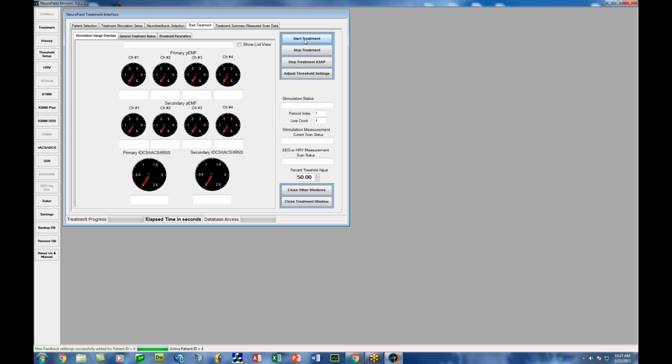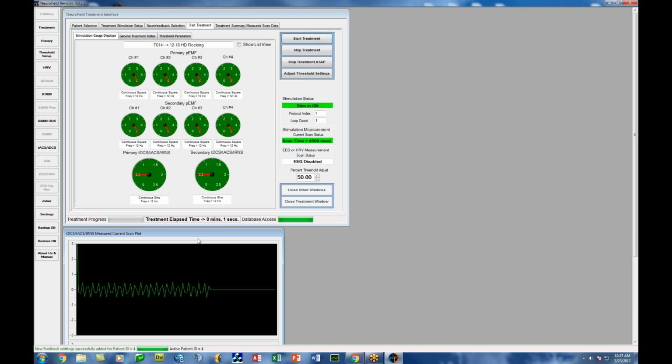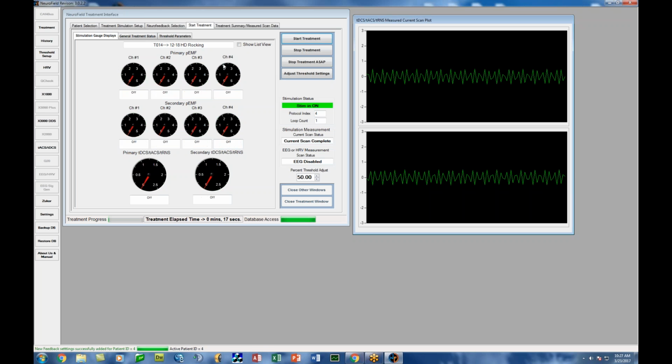So to do so, now you'll notice the Start Treatment box is clickable because we've set everything up. And I can simply click on that, and NeuroField will go through a little process of setting everything up, and then it will start the process of stimming. And again, we have 2 units going right now. And at the very bottom, you can see the TDCS units and what they're giving at 0.5 milliamps. And then you can see what each one of the EMF units is giving.